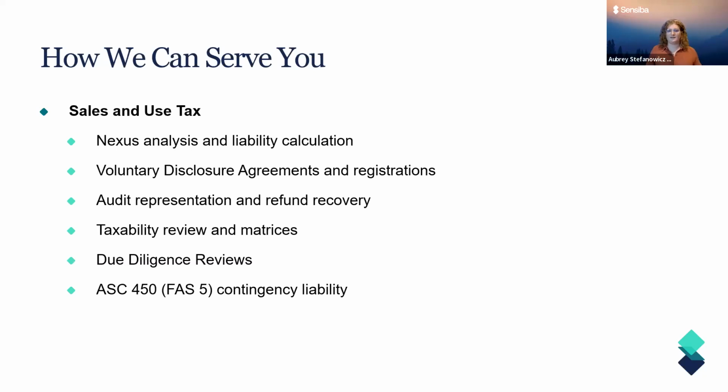So starting with nexus studies. This process typically for us will start by having an interview with our client, understanding business operations, and then we'll eventually get into the ERP data, start reviewing sales, and really up front, we're going to look at the different types of sales and perform a detailed taxability review. And when I say detailed, each one will have an explanation with the statutory citation for each. Once we've done that, we'll take all the data and summarize it by state and by year and perform our analysis there.